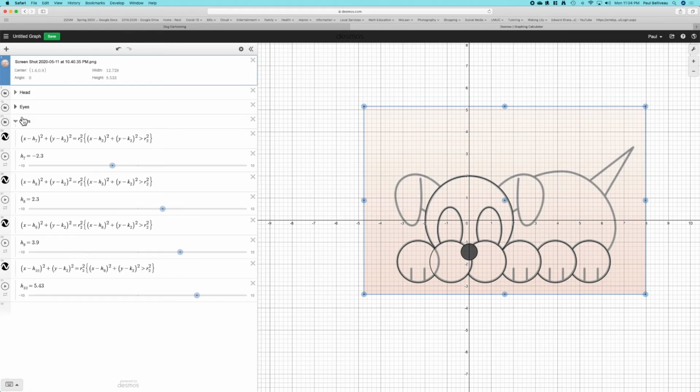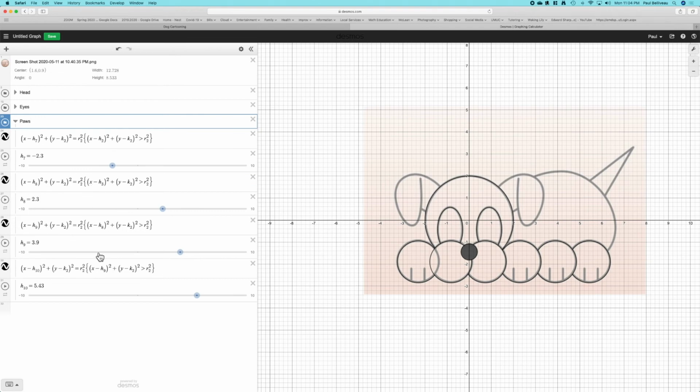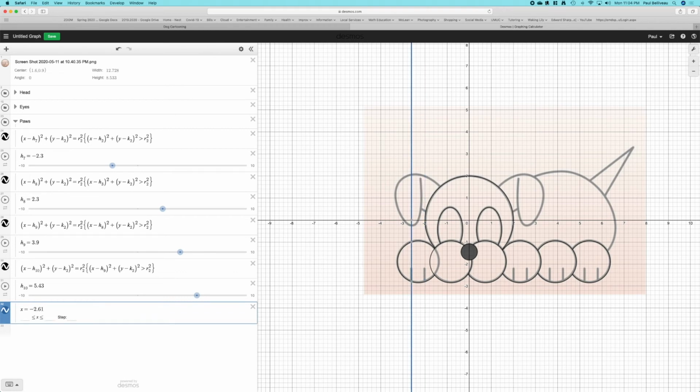Part of it's kind of simple, actually. I'm still part of the paws, so vertical line is just x equals some number. This looks like it's about negative 2.6 something. Okay, that's pretty cool. Pretty close. Maybe out 1 more tenth. You know what? I'm going to keep it a 1, but make it a 5. You can drive yourself nuts with this. You can just keep this up all day.